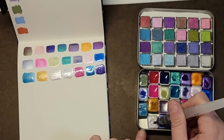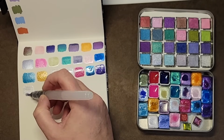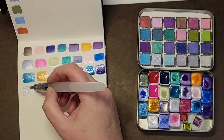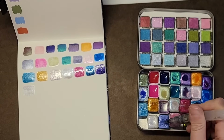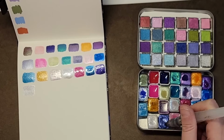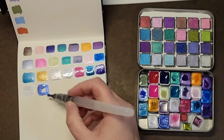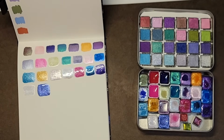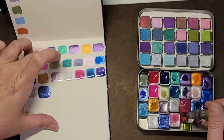Moving on to this one, which is also going to be a good fairy wing. By the way, the names of these are written on the side of her pans. So, oh yeah, this is really pretty. That's gorgeous. Really nice. Oh wow, look at this one. Oh my gosh, the bluey purpleness. I am living for that. All of these. I'm living for all of them.